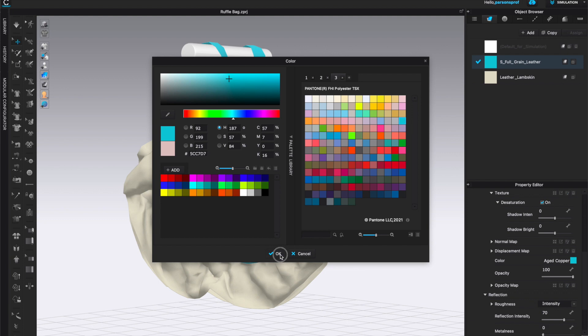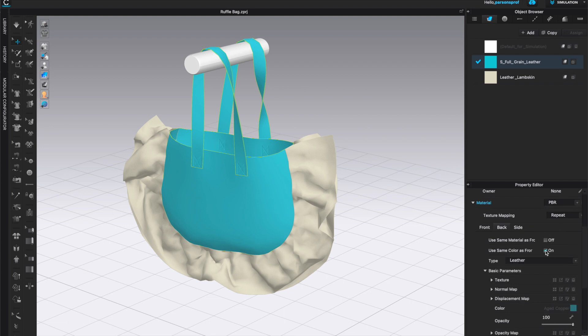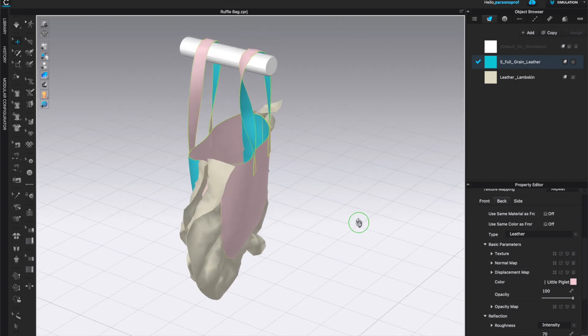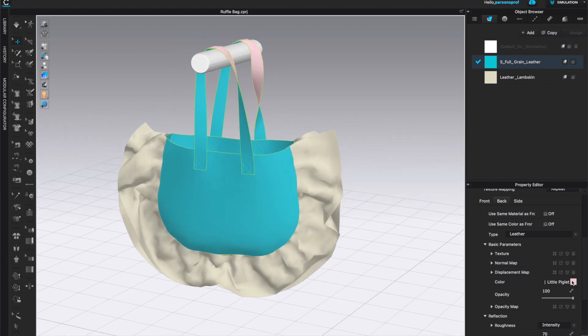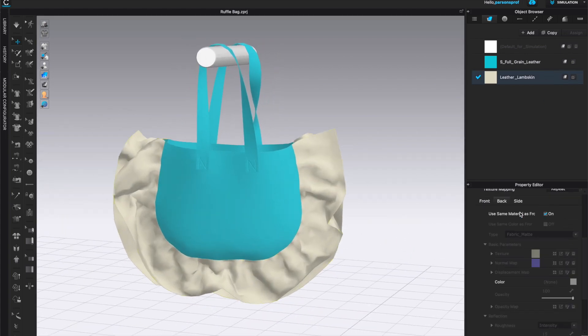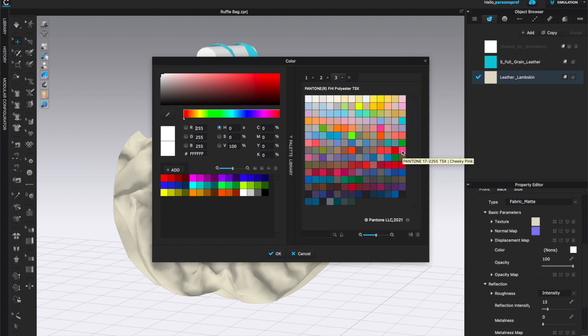You'll see the color in the 3D window. If you're not happy with that color you can choose any other color and click OK when done. For each pattern piece — front, back, or side — make sure you have the material and color you want. You can left click on 'use same material' or 'use same color' or select whatever color you want. You may have to flip your pattern pieces in the 2D arrangement and sew them in a different order. I'll change this back to the steel color.